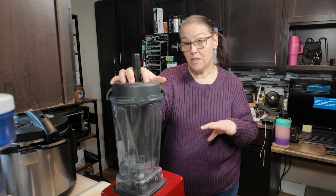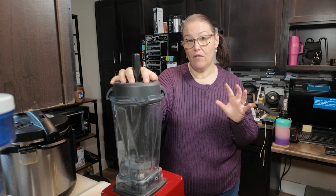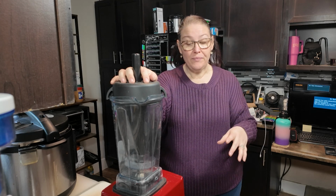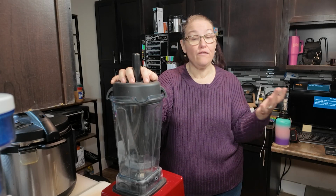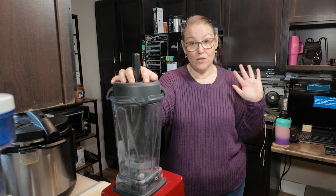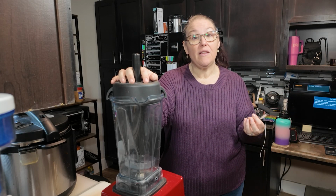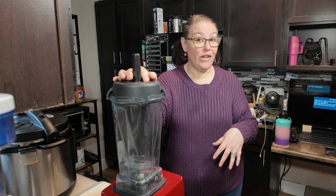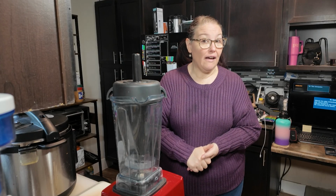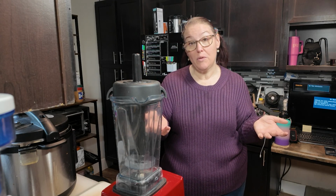And then when I come home tonight, I'm gonna add in 1.5 cups of high protein whole milk. You could use fat-free half and half. You could use heavy whipping cream. Whatever you have room for in your macros, you just go ahead and use that. If you don't want to use any milk, you don't have to. The good thing about the high protein milk is that it is lactose free. So if you have issues with dairy, that's a good option to use, and it's got more protein in it.